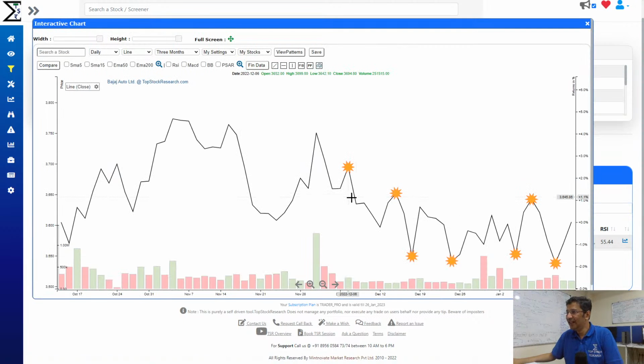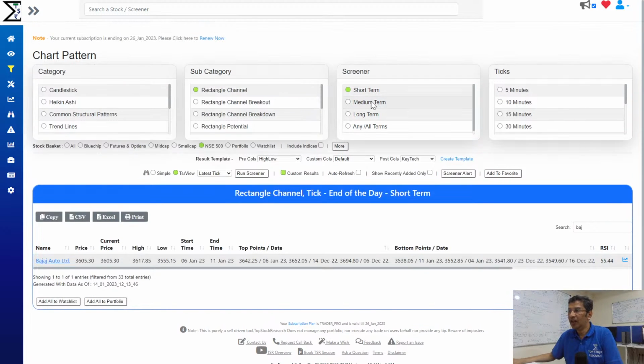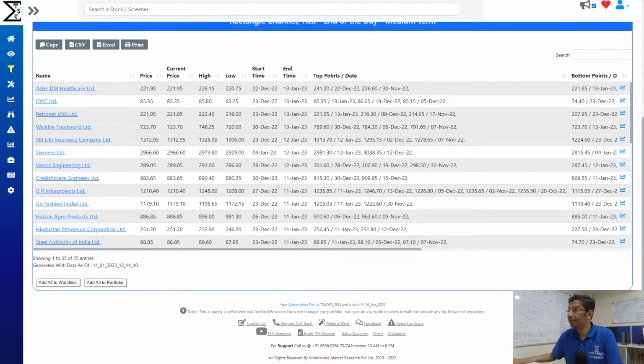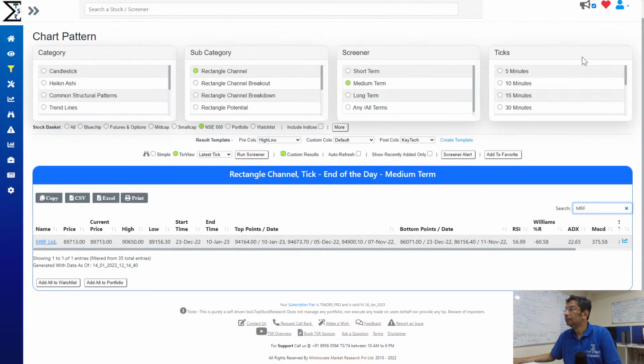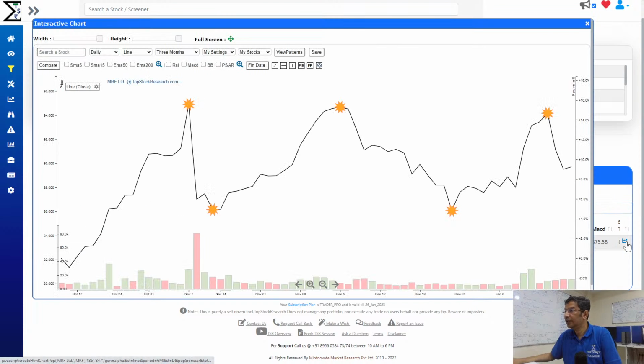The second one, which they have mentioned, is Bajaj Auto. Again, this is in a typical zone where there's a lot of support and resistance at that particular point. So this would be a good entry and exit point, and you should be looking at breakout or breakdown. Similarly, looking at some of the slightly longer term, mid-term patterns, the example the team has brought out here is MRF. You see that this is a very nice zone where there's support and resistance. So a typical rectangle pattern is there, and this is where the price is likely to move. Unless it breaks out of either the support or resistance level, this will be a good place to look at.